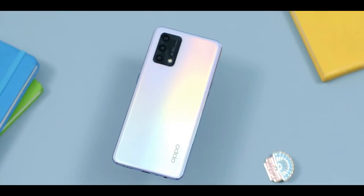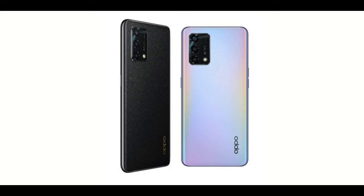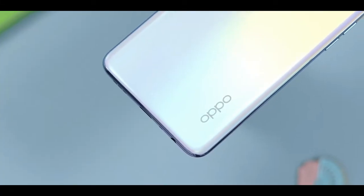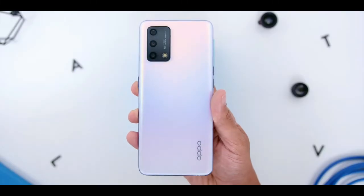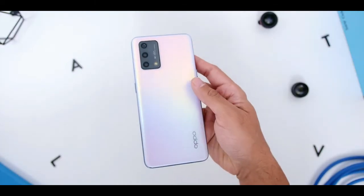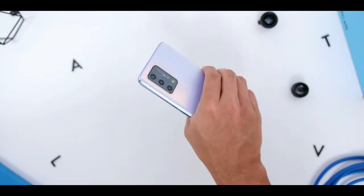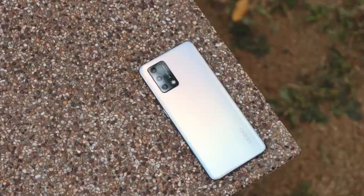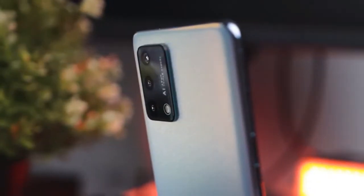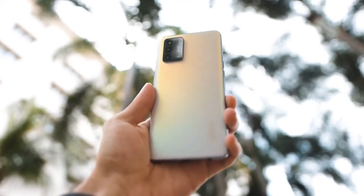The Oppo A95 is the latest smartphone by the Chinese company that arrived in Malaysia. This means you can't buy the phone in India yet, but it's likely that Oppo will bring the phone to the Indian market soon. The A95 is a toned-down version of its 5G counterpart, and it comes with 4G connectivity only. This new smartphone belongs to the mid-range but has features such as a high refresh rate and 5G connectivity.